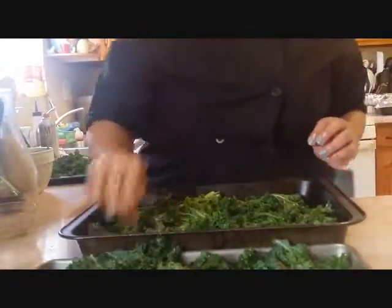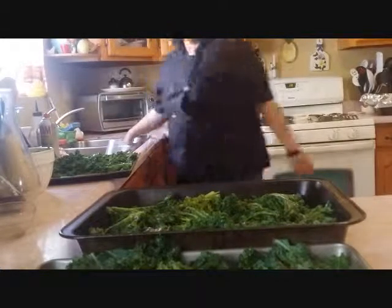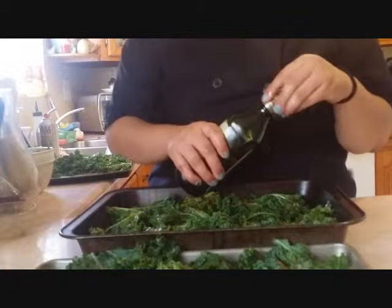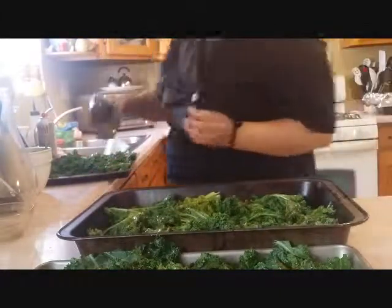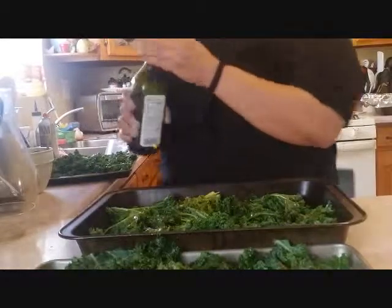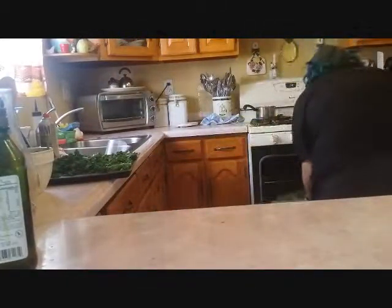You could definitely play around with the flavor combinations — there are chicken marinades that come in packets too. I'm using chili powder and some lemon salt, which is my favorite spice. Make sure it gets on everything. These are going to go straight into the oven now — I'm going to set it for 20 minutes as a midpoint, and then we'll check on them. Moving on to the green beans.